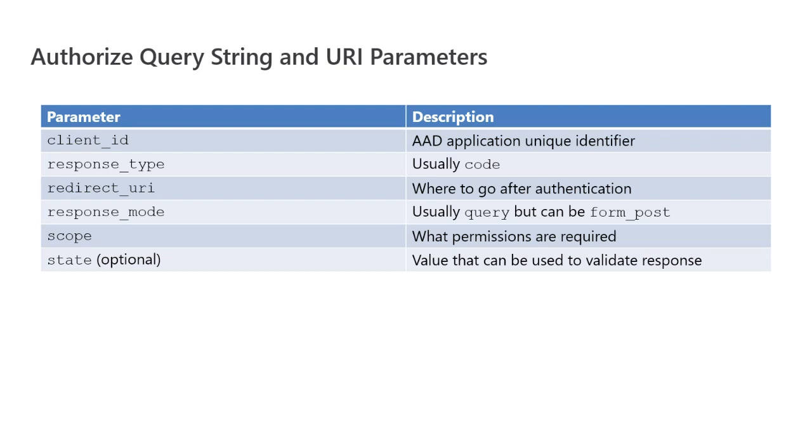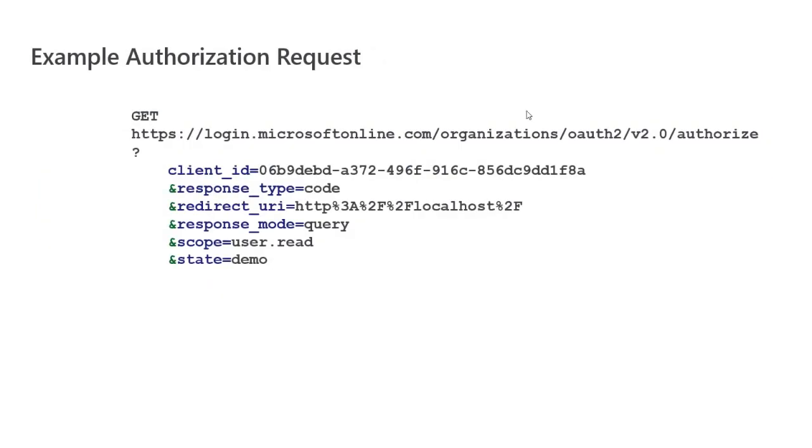Finally, there's a state. Now, the state is really interesting because you don't have to use it. But if you do use it, it's a way for you to check that the response is echoing the correct state back to you. So again, it's optional, but if you do use it, it should echo it back to you. So an authorization request, for example, and I'm going to open my pen real quick, would have our tenant. So here we want organizational accounts. We're going to the authorize endpoint. We're providing a client ID, response type of code, a redirect URI, which is URL encoded. What type of response we want. So here we say a query string. Our scope, we just want to read the user profile. So user.read is good. And then some state data.